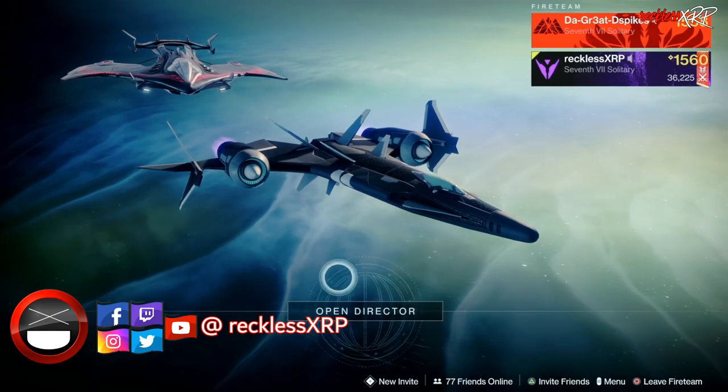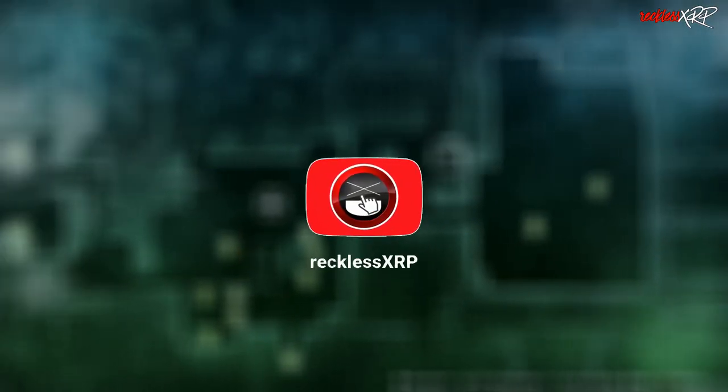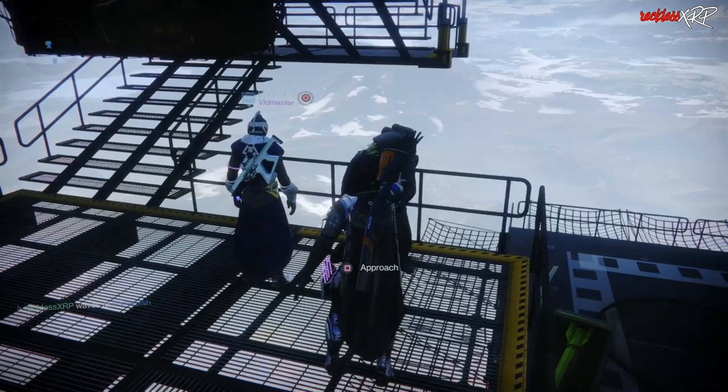So, it is Xur Day, and Xur is located on the tower and the hangar, and let's go find out what he has this week. Xur! What's up, dude?